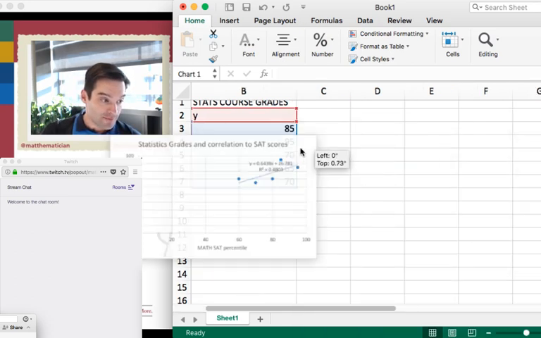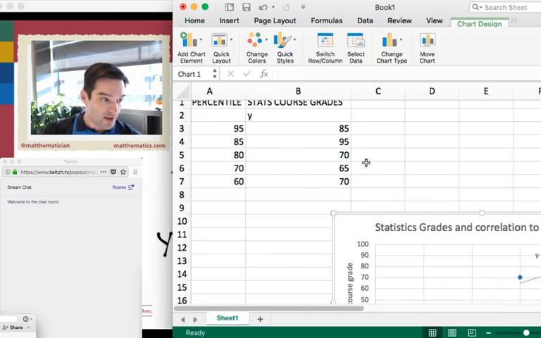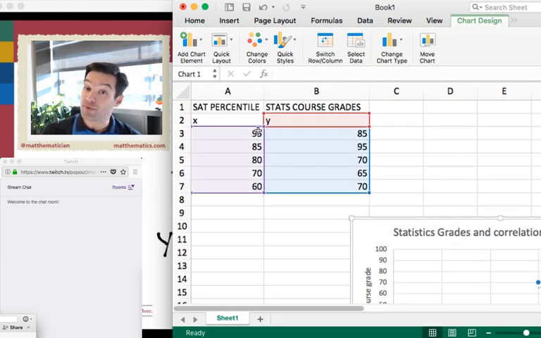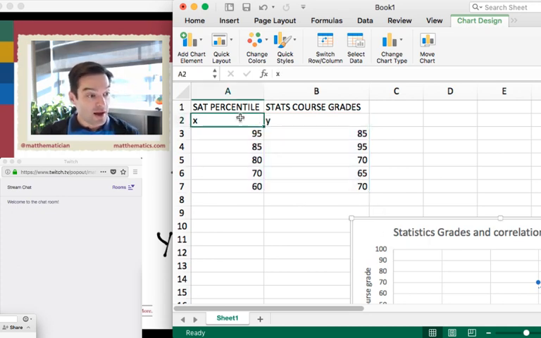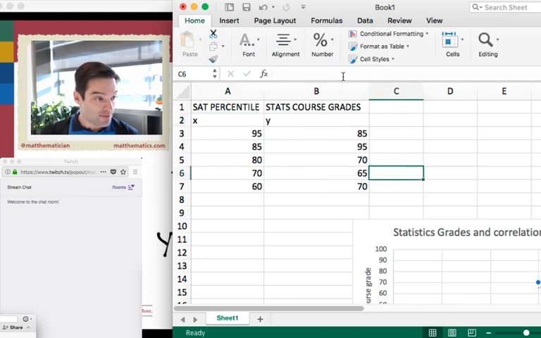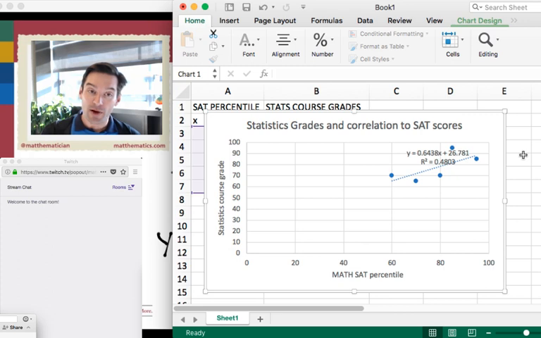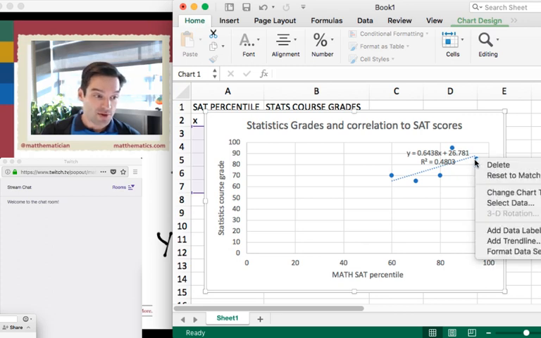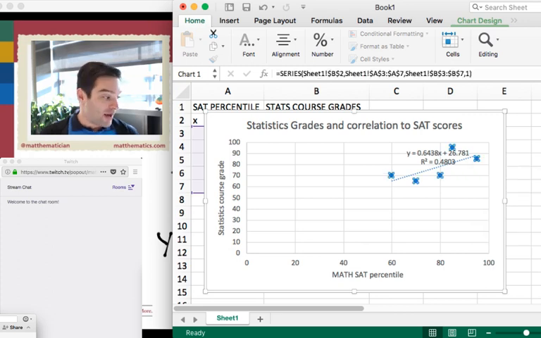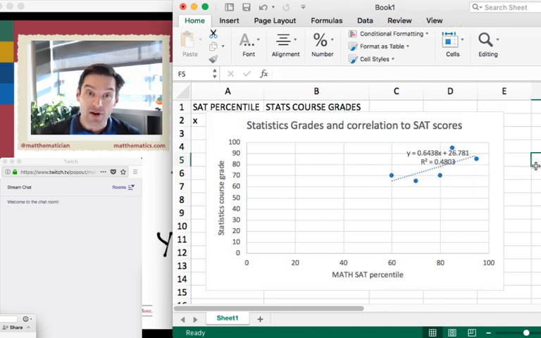Just to review what we did, we just typed the data into a blank Excel spreadsheet in columns. You could do this in rows as well if you wanted to, the way that I showed it on the whiteboard a minute ago. But then highlight the data, including the column headers, insert an XY scatter chart, and then right-click on one of the data points in that scatter chart to choose to add a trend line. Make sure you tell it to include the formula and the correlation coefficient when you add that trend line, and you'll have everything that we also got out of our Desmos online graphing calculator.